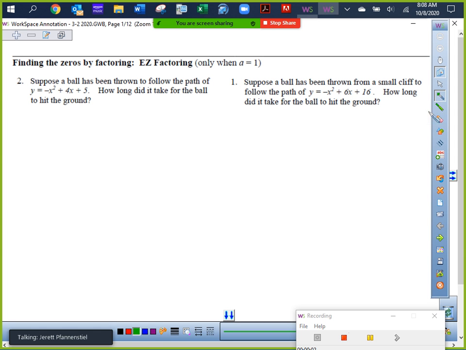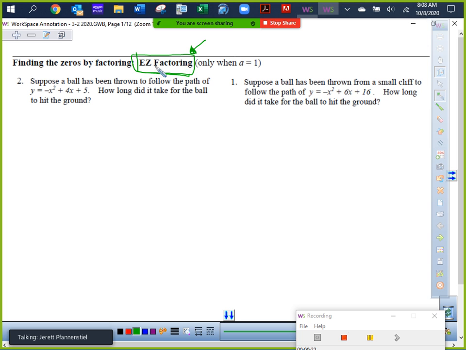Today we're solving quadratics again, and we've got some story problems and some plain ones, but last time we solved with the quadratic formula. I want to tell you that the quadratic formula works every time. You can solve every quadratic equation with the quadratic formula. It works. But Algebra 2 asks us to do some factoring also. There's lots of factoring in college algebra and stuff like that. So we're just going to do these to practice factoring.